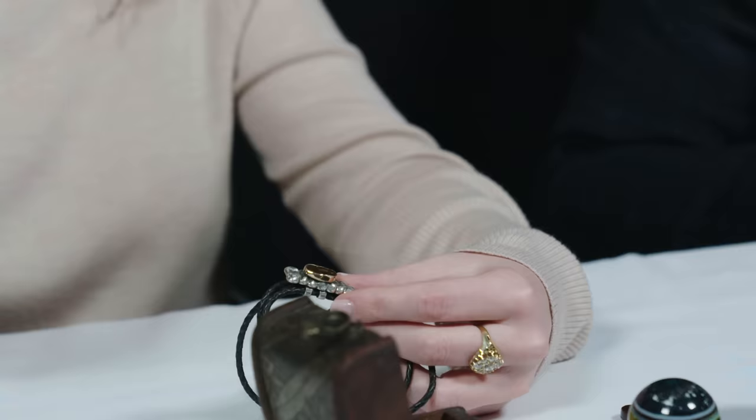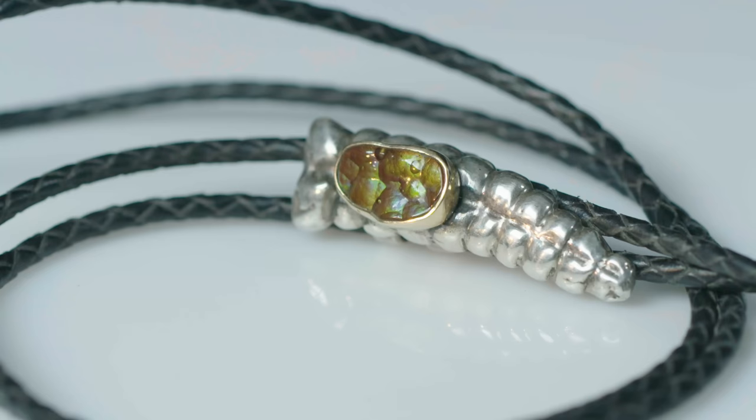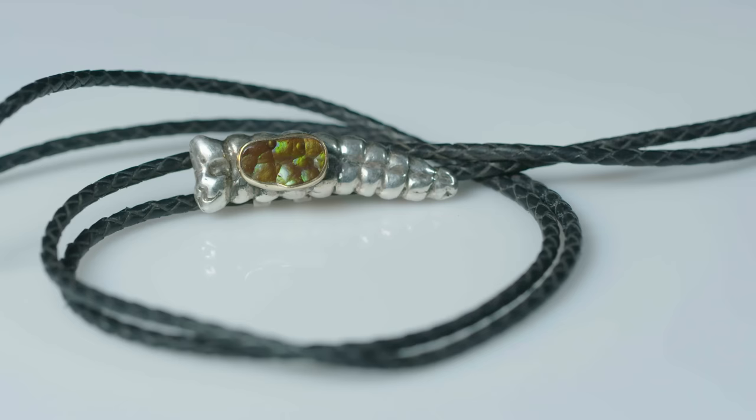This, knowing you, could have nothing in it or something in it — and it has something in it. Because you collect bolo ties. Now this one is cool — it's like a rattlesnake. Is that fire agate? Yes! In Arizona, which is where these are coming from. It's lost-wax casting in sterling silver of actual rattlesnake tails — the buttons that have fallen off. That is so cool — one of the quickest purchases I've ever made. That one was $200. I was thinking you'd be willing to spend a little more cash on that. Oh yeah, absolutely — big part of my budget, but absolutely worth it.